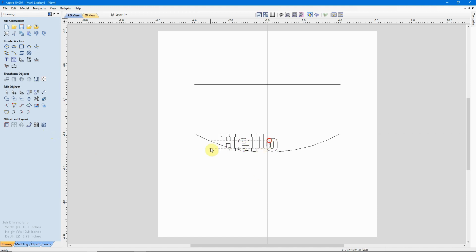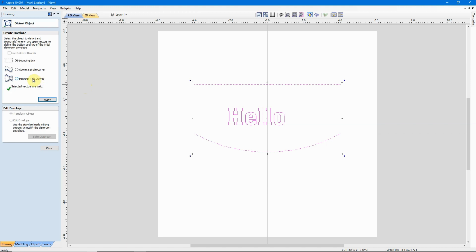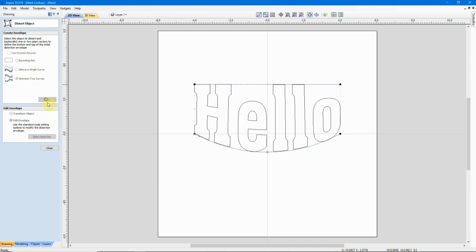And I'll go ahead and move this up just to get it off of that arc so you can see how it works. And again, I'll select the text, hold down Shift, select this vector first, this vector second, come over here to Distort, between two curves, I've got valid, OK, OK, click Apply.